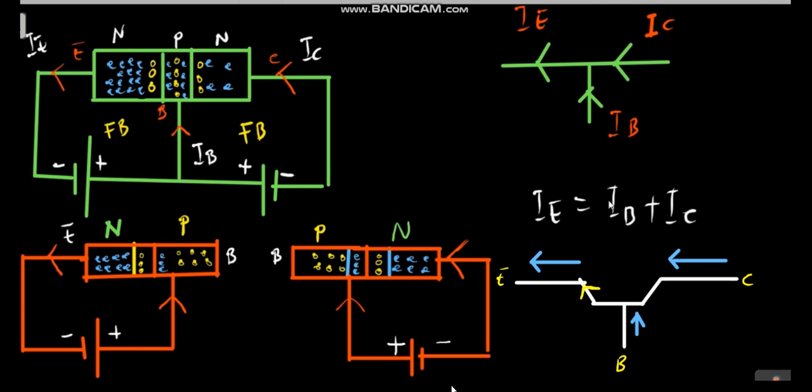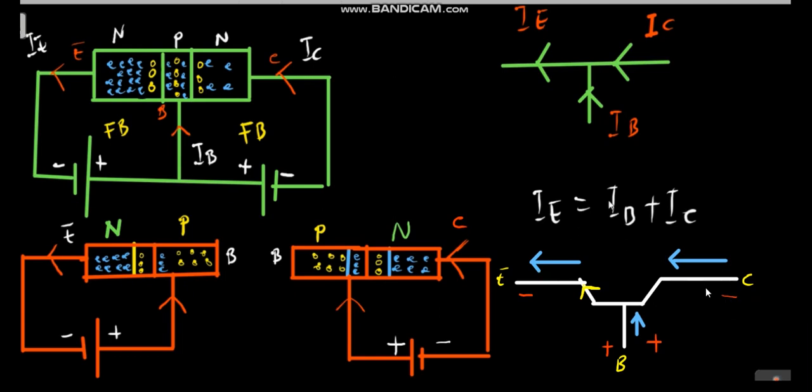From here, the next thing to do is to write down the polarities for each side. Looking between the base and the emitter, I see that the emitter is connected to the negative and the base is connected to the positive. So you are going to do the same here. The emitter is to the negative and the base is to the positive. And between the base and the collector, the base is positive and the collector is negative here.